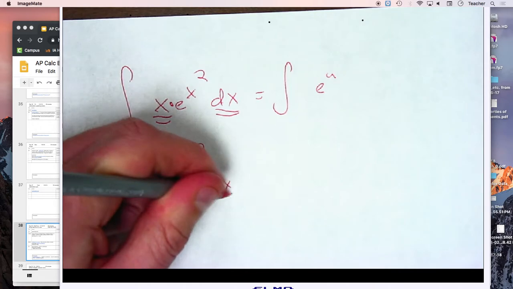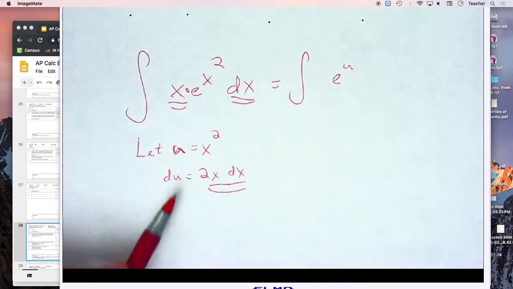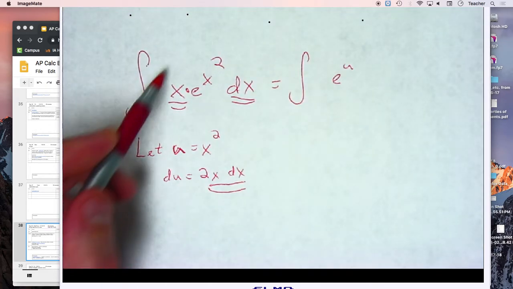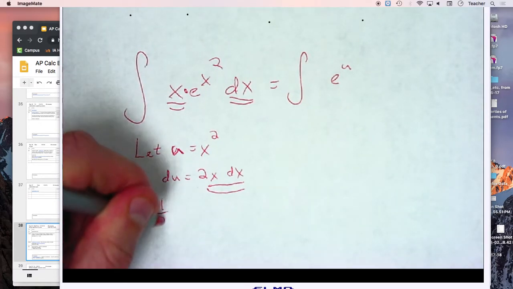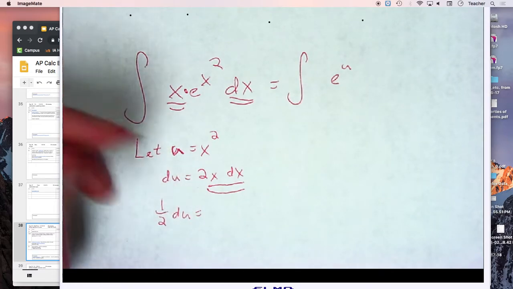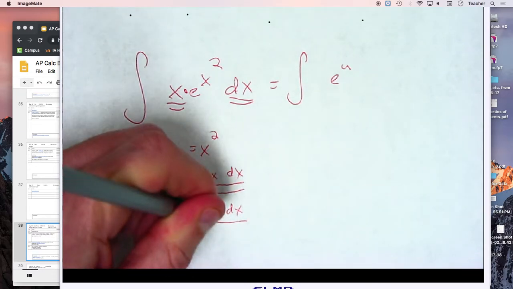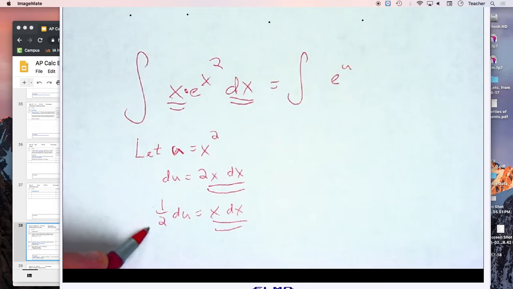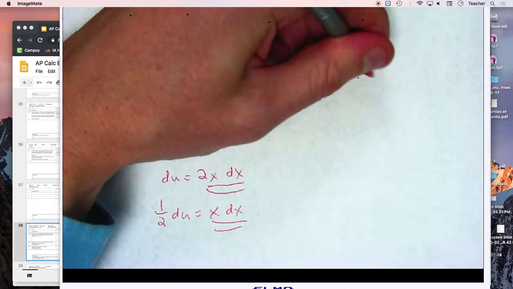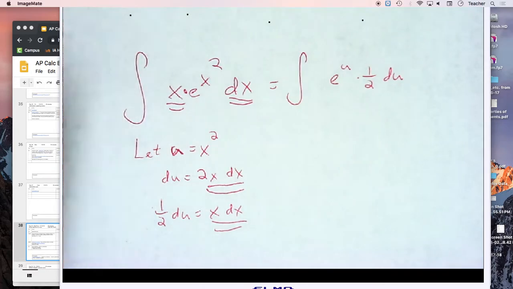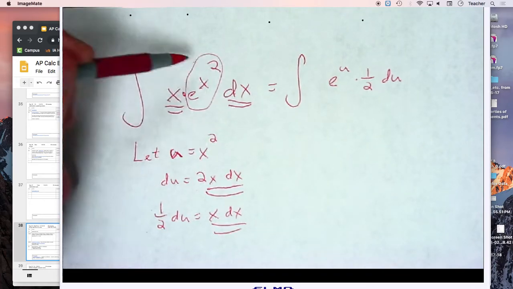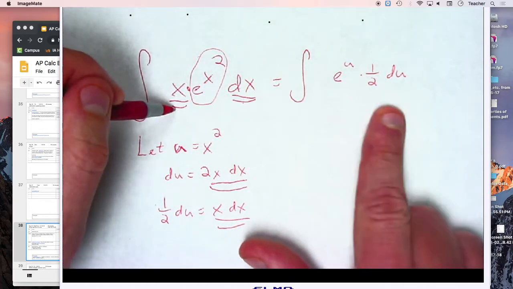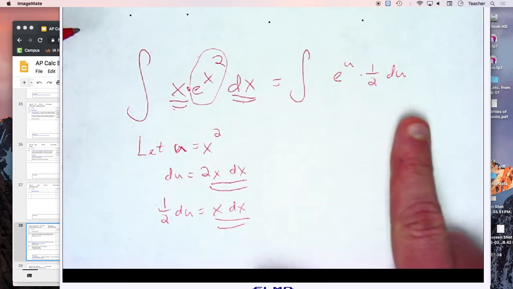Oh, well, this is good. I've got an x and a dx here. The only problem is this 2, right? There's no 2 out here in the original problem. And so I need to get rid of the 2. And to do that, I just move it over here, and I see that, oh, now when I get rid of it, x dx is 1/2 du. So when I go up here, my new integral is e to the u times 1/2 du. And so I just have to make sure I accounted for everything, right? This is covered in the e to the u. These two things are covered in the 1/2 du. I don't have anything extra, so I'm good to go.